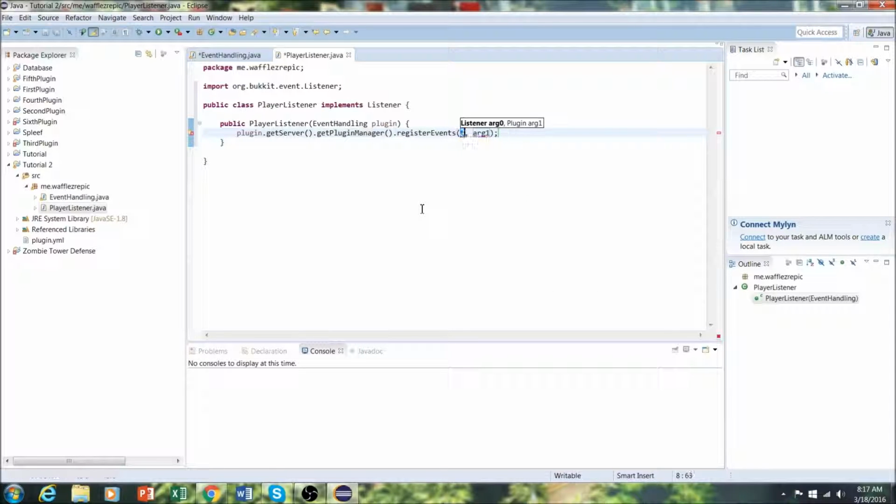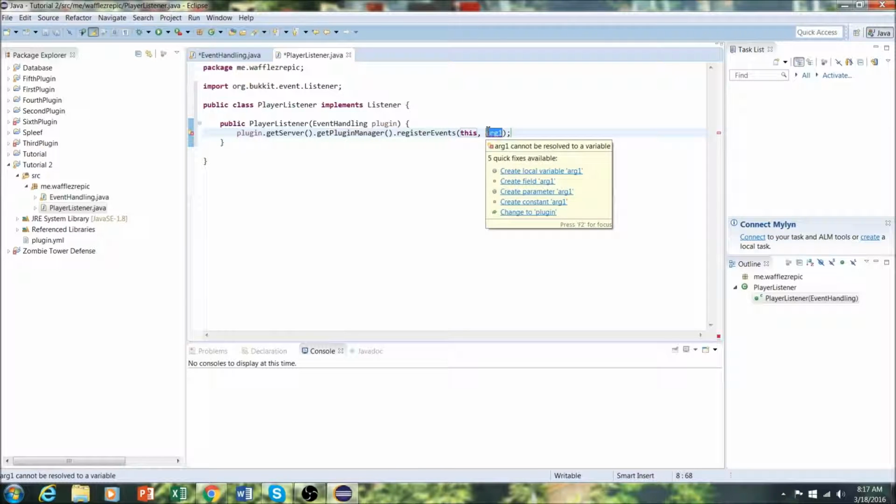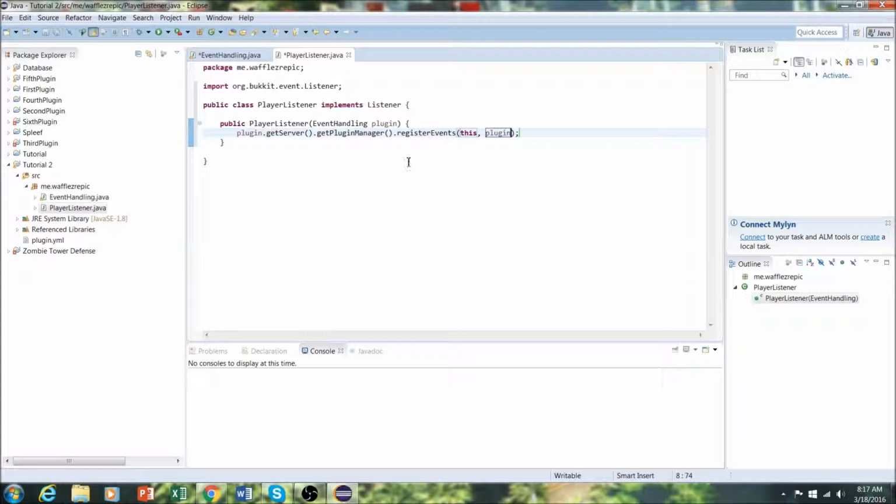And then arg1 is going to be this because that was over in the other one, and then over here you're going to put plugin, I believe. Yeah, it was plugin.